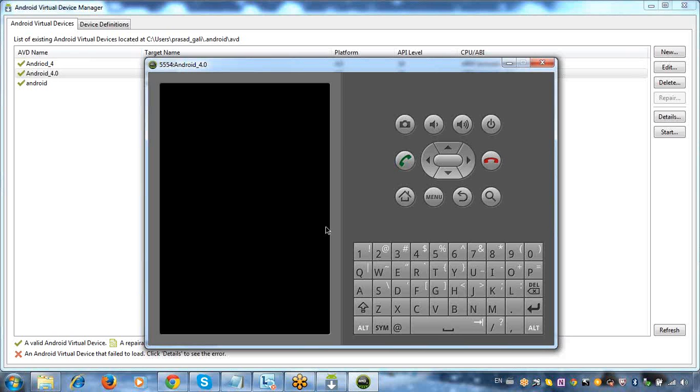Now we'll wait for a few seconds. Yeah, a couple of minutes of course. So it will load now. Now this looks similar to your 4.0 only.